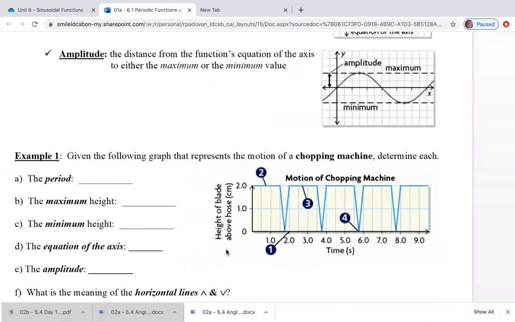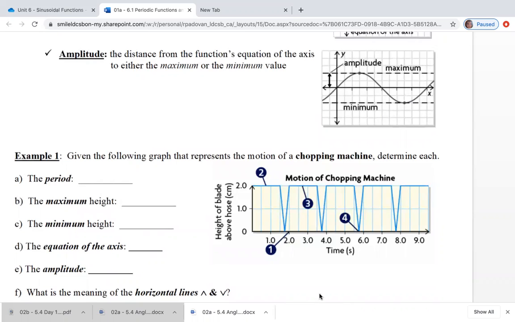So what is the amplitude? If we're looking at the same type of picture as above, we still have our period here, the same. Our peak is there, our trough is there. This is our equation of the axis, of the horizontal axis. What is the amplitude? That's a new word, definitely one we didn't do in grade 10. I'm not sure if you've learned it in science. It's the distance from the function's equation of the axis to either the maximum or minimum, because it would be the same value, right? From the middle of the graph to the highest point, and from the middle of the graph to the lowest point, will be the same value.